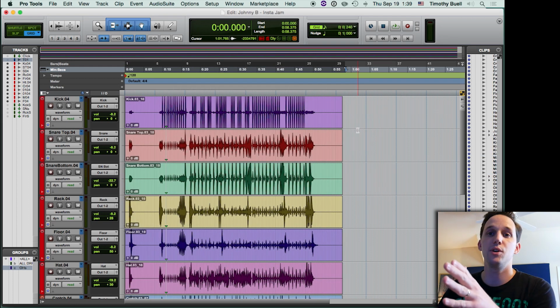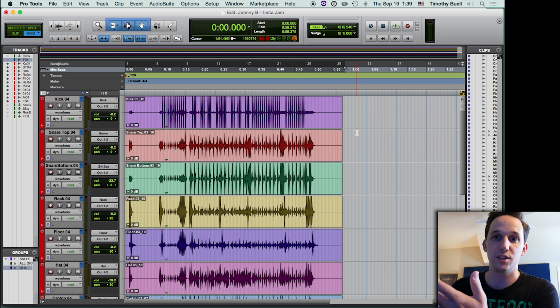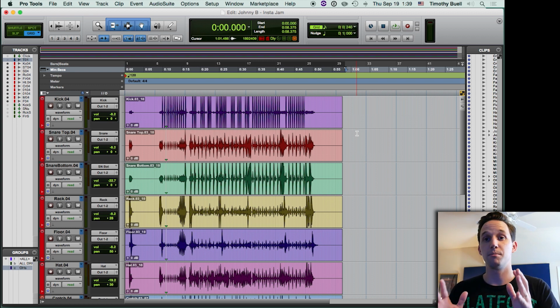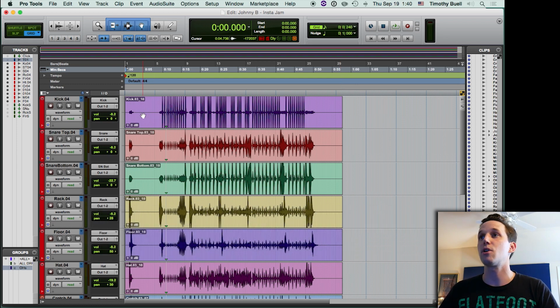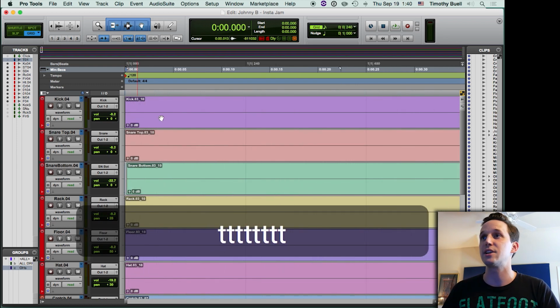That is not what you want to do if you're tracking drums remotely for a mix engineer or something. What you're going to want to do in that case is send them unmixed drum tracks and all of the tracks separate so that they can load them in and mix them themselves. They don't want your already mixed stuff. Most engineers don't. Depends on the situation. I understand there's a lot of situations, but all the engineers I work with just want the raw drum tracks all split out. So I have 12 things running. They want all 12 tracks, perfectly synced up. And that's the other thing: you've got to make sure that all your tracks start at the same 0 as the session.